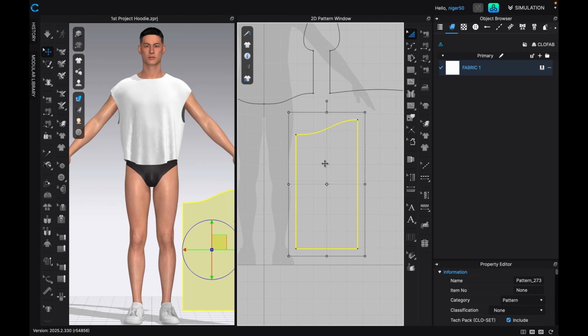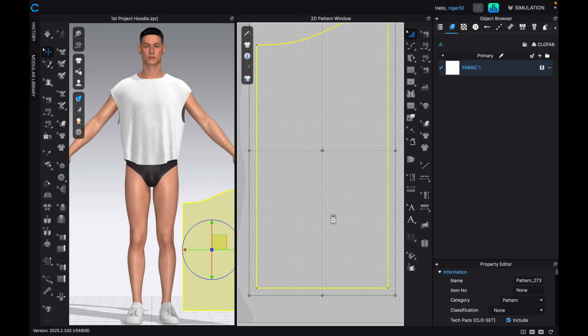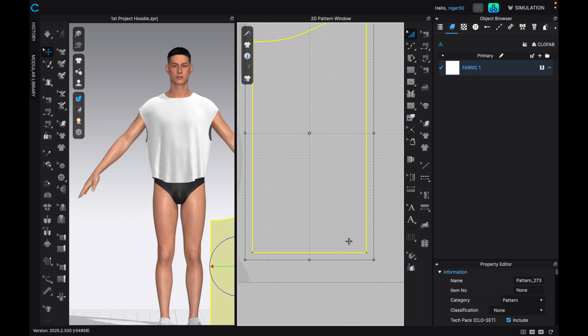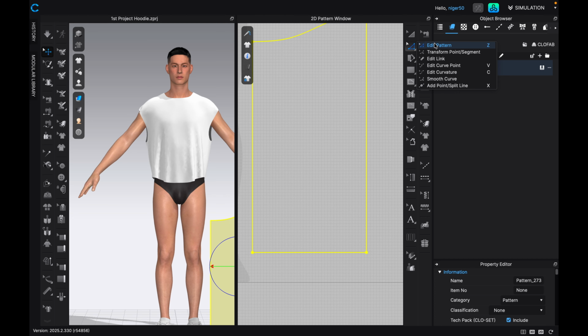All we want to do now is to duplicate. We want to duplicate so that we can still get the same shape that we got from the other side, right? But before we do that, let's get this side first. From here, we want to get 7 in total from this side. So what you want to do is, this is the wrist, and we want to make this 7. To be able to do that, we're going to press on Z. Remember Z, okay? Z, or you go over to this place and you select edit pattern, that is Z.